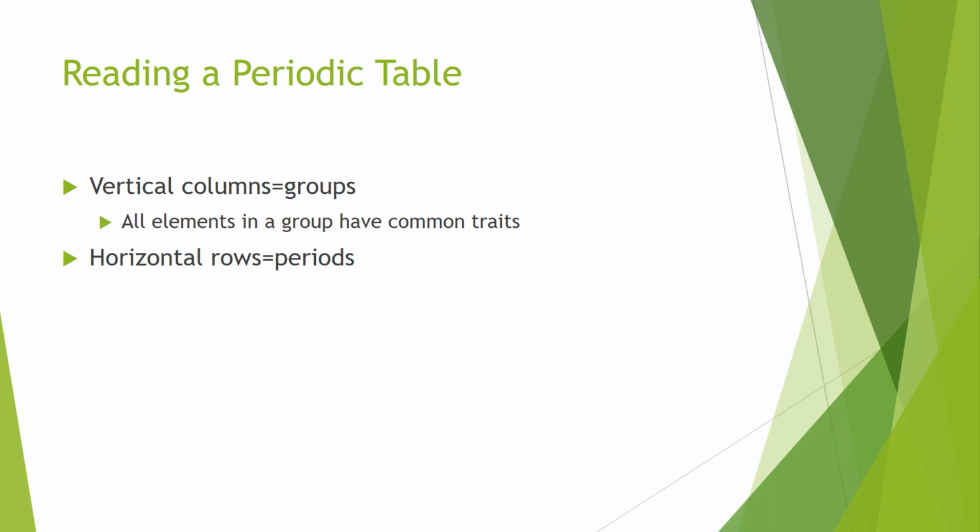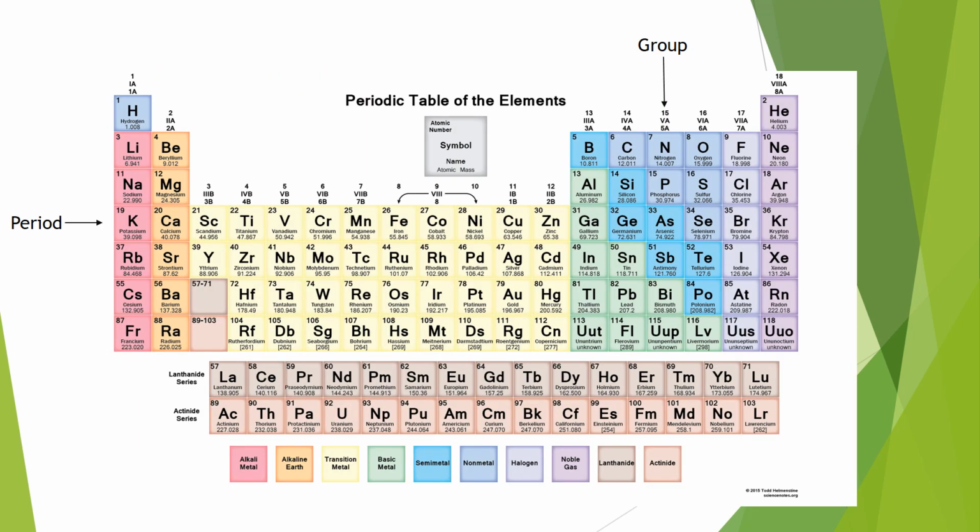You'll find that as you go down throughout the other groups, they all have things in common too, which we'll get to when we talk about the specific groups. All the horizontal rows we call periods. So groups are up and down, periods are from side to side. So here's a picture just to show you. I have group pointing to group 15. All of those elements there have traits in common, where the period, we're looking at period 4 there because it's the 4th row down, they don't necessarily have things in common there, but they're all there. You can see there'd be a pattern if you went through those to see what traits each of them have.